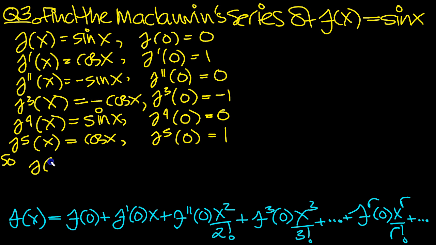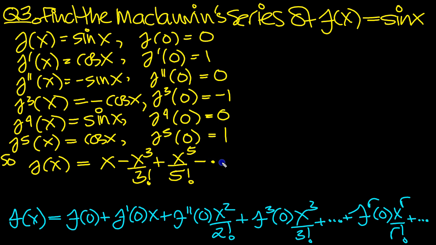So we've got f of x then. So we can just write down these terms with non-zero f's, can't we? So we've got the f of naught is naught, we've got f dash, we've got one lot of x. Then this double dashed is 0, so we move on to this one, and we'll have minus x cubed over 3 factorial, and then the fourth one 0, then the fifth one will be plus 1, and it'll be the x to the 5 over 5 factorial, won't it? This was 3 factorial, of course, and then minus dot dot dot.